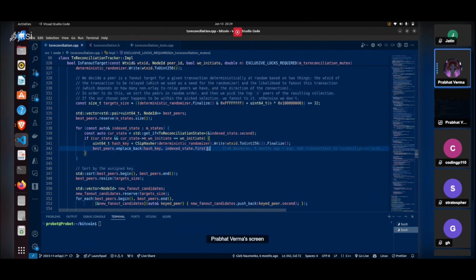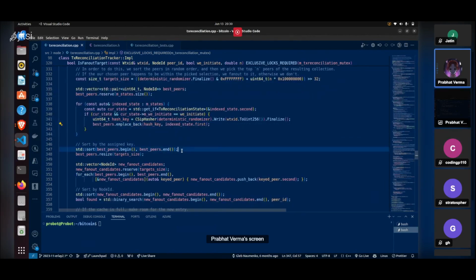I'm not sure why we are sorting the best pairs array, but this is the variable we are sorting on. So this might be an indicator for if that pair is a good pair or a bad pair. So this just sorts the pairs in best pairs in ascending order.